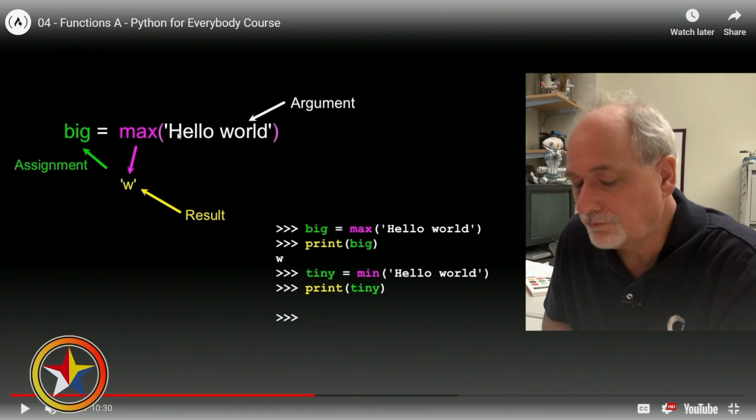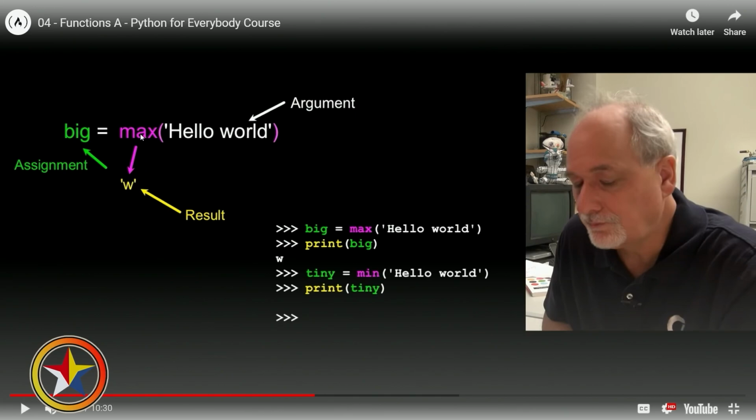All right, so we've got the argument. We've got big equals max hello world. So max has already been defined. This is a built-in function that I guess is going to find the largest letter by assigning numbers to each one of these letters, right?